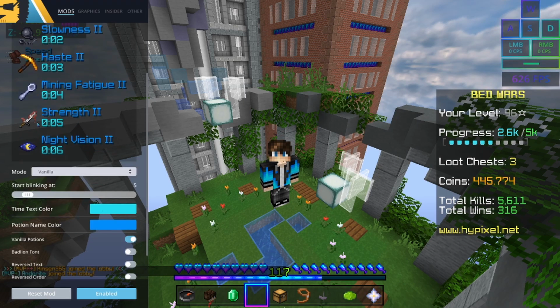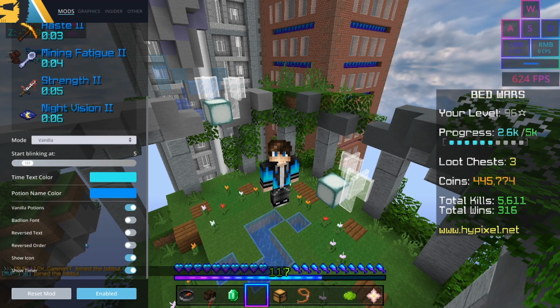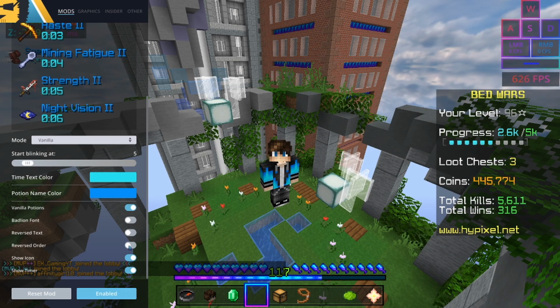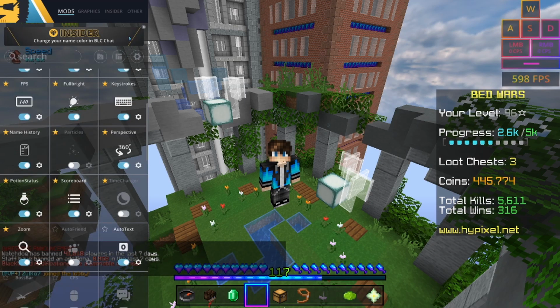The time text color, which is this, is set to a turquoise color like this, and then the name color is set to a kind of light blue color. This is the code, 100% opacity. And then reverse text is not on. That just looks weird with reverse text. Reverse order is not on, it's just normal. Show icon is on, of course. It's a lot easier than reading the whole thing.